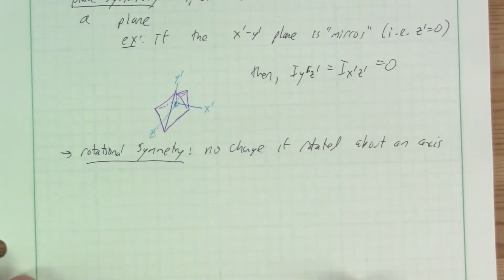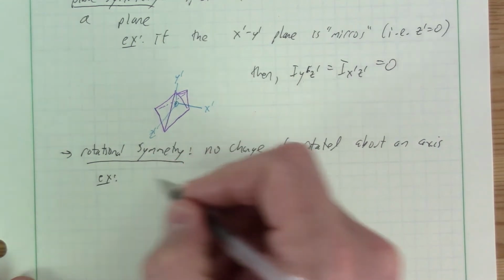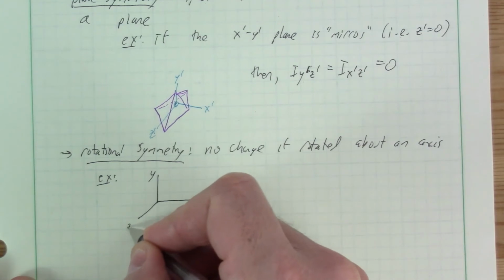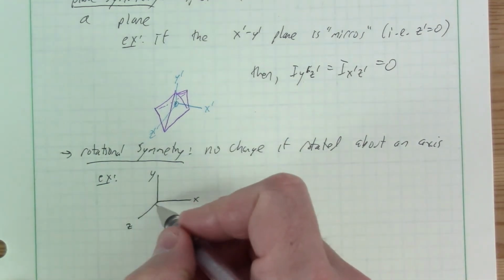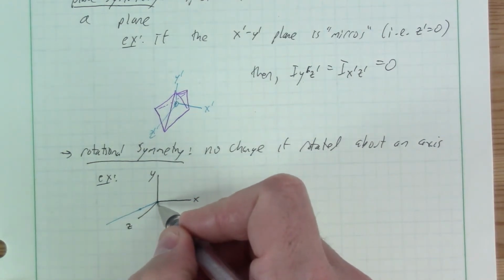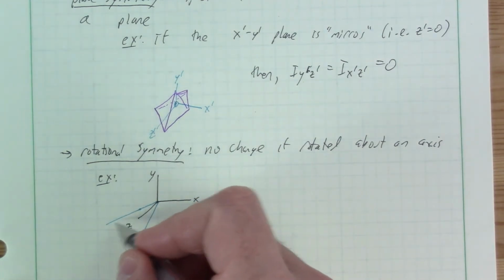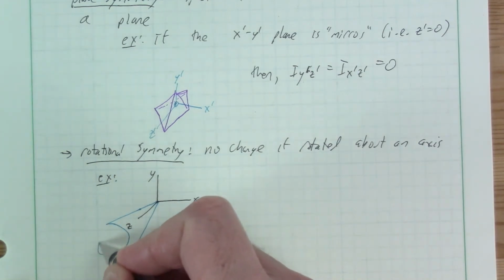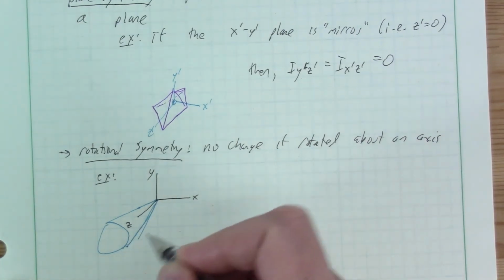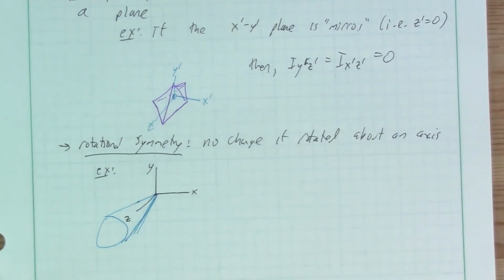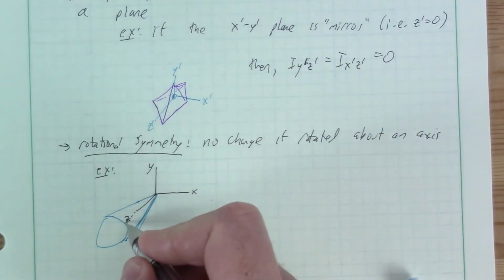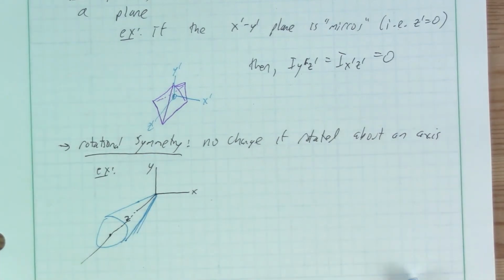Okay, so this one I can actually draw, I think. So example: take x, y, and z, and then about that z-axis we have a cone. The cone is kind of coming there, making a circular shape. Oh, I already messed it up. Okay. Maybe it's not as easy. I was so confident. All right, there should be a cone where the z-axis comes straight out of it, right? Straight out of it. Yeah?